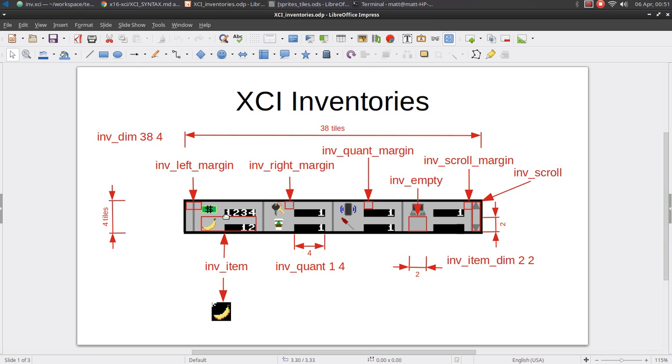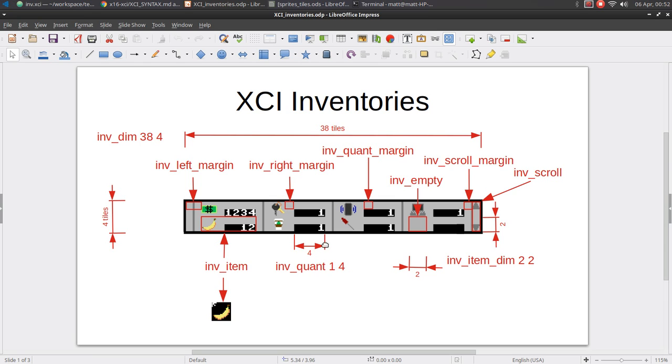It's using this same tile, just like it's using these pair of tiles going all the way down. And then we have the actual inventory quantity. Again, this is all really optional. Pretty much everything here is optional. You don't have to have these margins. The inventories can just be the actual buttons for those inventories, and you could just leave the quantities to your imagination, or just have every item only have a possible quantity of 1. That is all perfectly acceptable, however you want to structure your game.